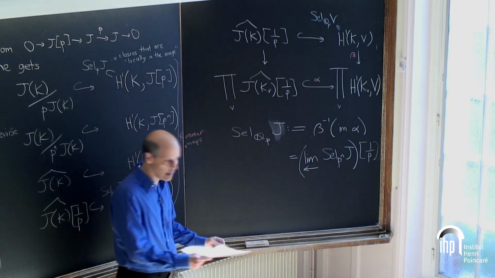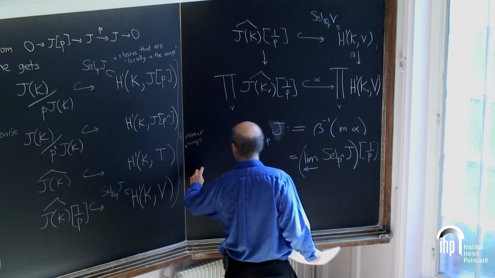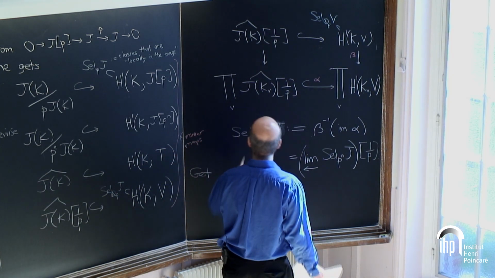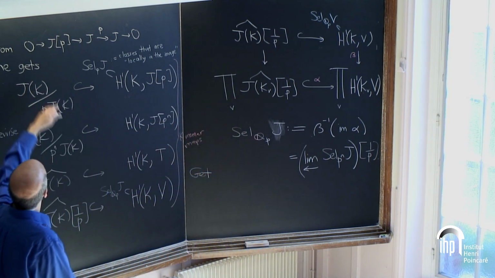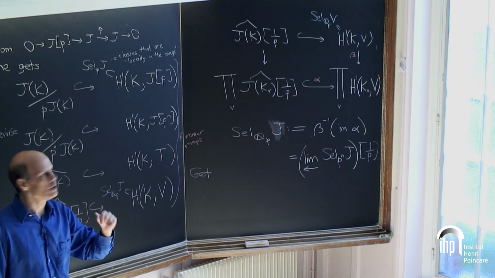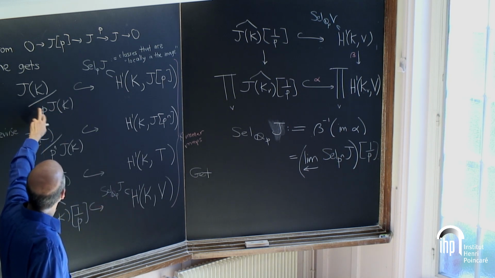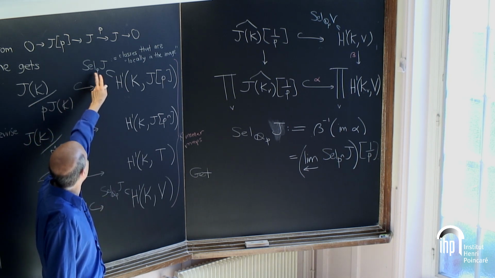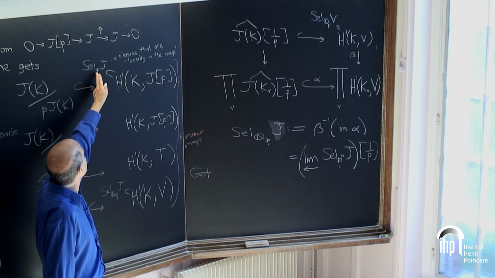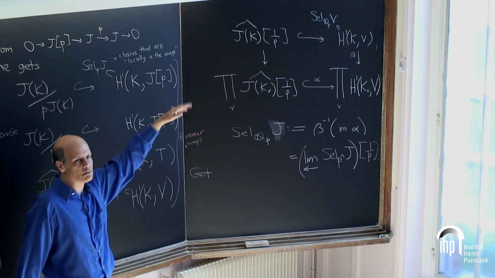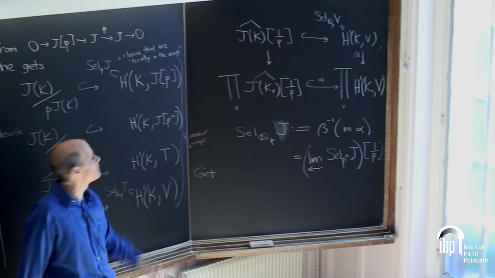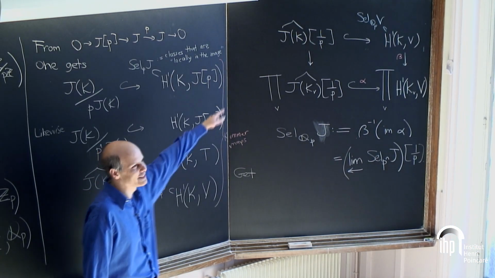Okay. So just as with the usual Selmer group, maybe you know that, for example, the p-Selmer group fits into an exact sequence where we have J(K) mod p J(K) injecting into this other finite dimensional group, the p-Selmer group, and the error is measured by the p-torsion in the Tate-Shafarevich group. And guess what? The same thing happens here.